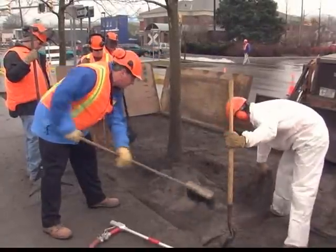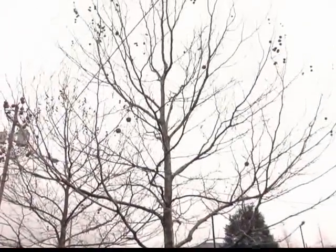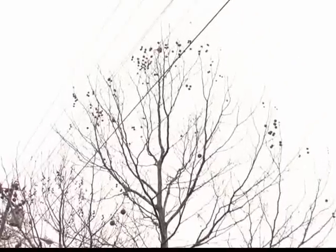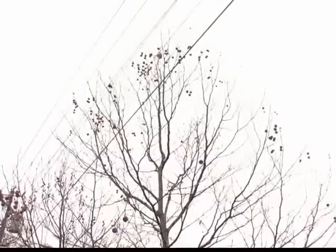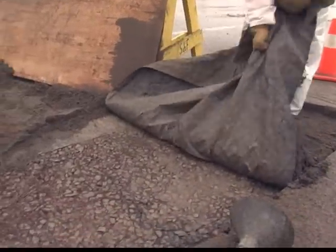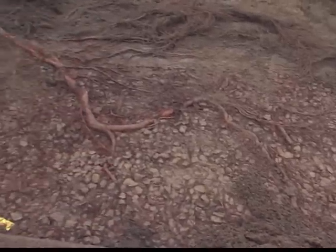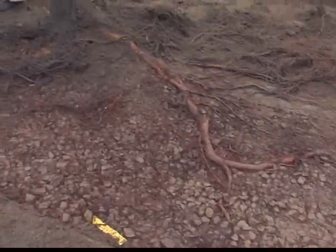We have an opportunity here to actually excavate the entire root system so we can transplant this tree safely. We wanted to do this because the trees were planted under wires. This installation has about a 30-inch depth of structural soil overlaid with a geotextile and then a sand setting bed where pervious pavers are laid on top.